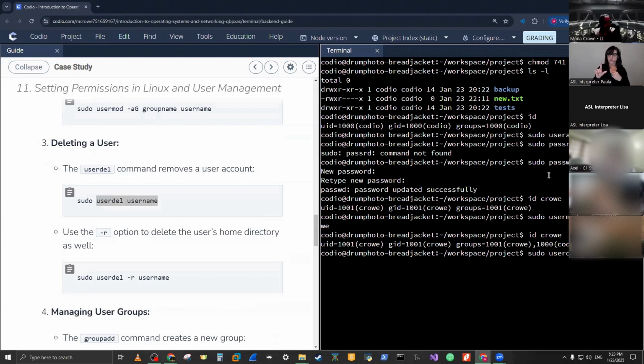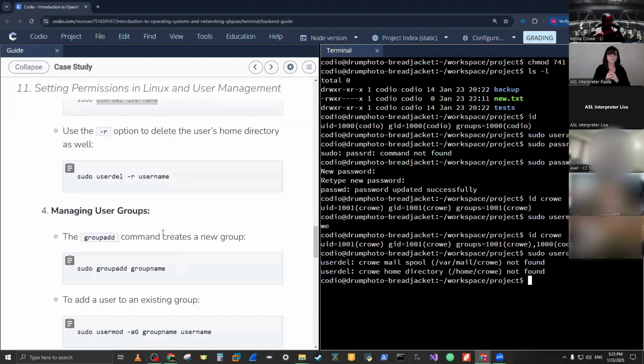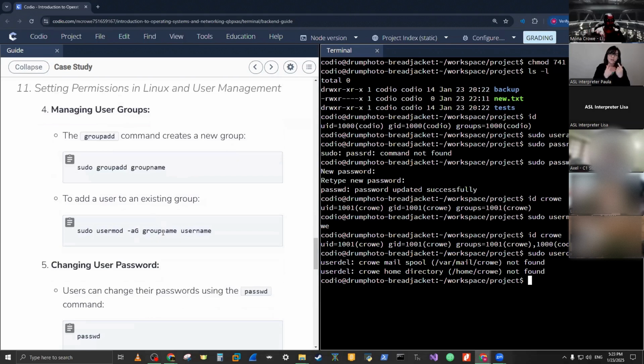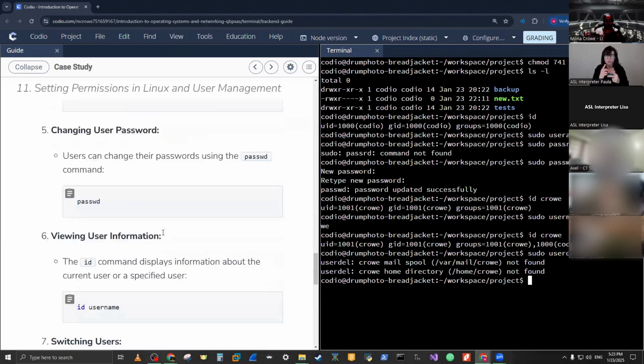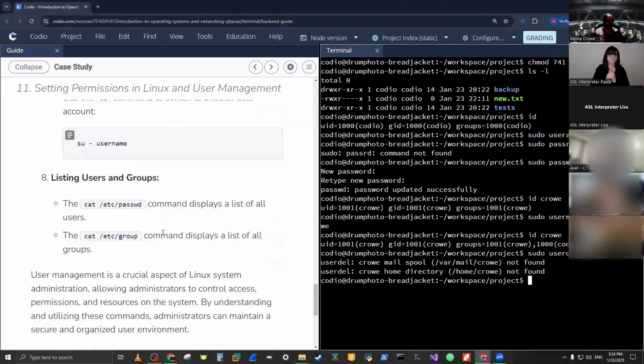Oh, it got mad. That's fine. So all of these are basically adding a group, adding a user, modifying a user, changing passwords, things of that nature, right? So I'm not going to get super into it. If I do want to see, this one's going to be key for cybersecurity. /etc/passwd.